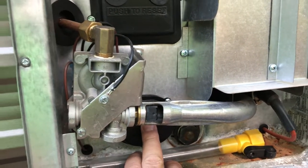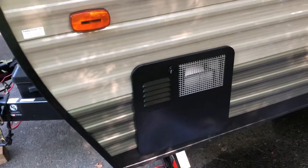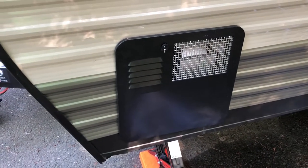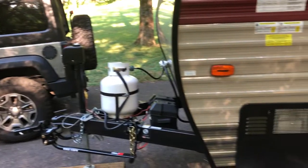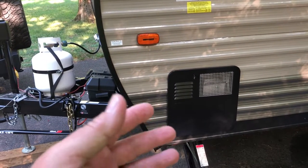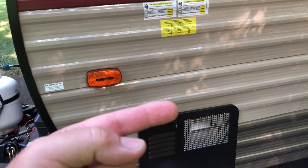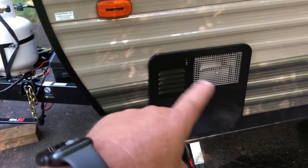At least the electric side works so we do have some hot water, just not near as good as the gas. I plan on replacing this thing with a Precision Temp RV 550 EC. Precision Temp makes the best out there for RVs, tiny houses, and stuff — they're definitely the ones I want to get. I'll make a video showing taking this thing out and replacing it, and hopefully this won't happen again. The good part about the new one is we're not gonna run out of water — you turn on the hot water, it immediately lights and puts hot water to the shower, sink, or whatever you're using. This thing here is literally worthless; you get a little bit of hot water, maybe enough to do a sink full of dishes, and by then it's cold. So I'm gonna take this thing totally out and replace it with the Precision Temp.